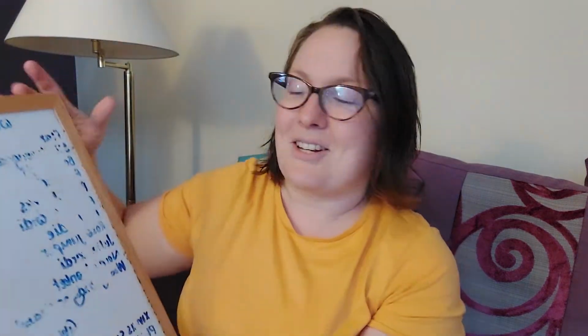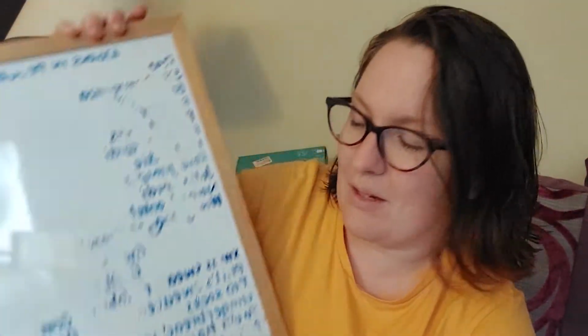So let's go through a WIP audit. I did actually write my WIP board, but something's happened to it and it's all basically got rubbed out. So we're going to have to pretend that you can see, and in the meantime we're going to go through. So let's start here. This is the Rosa jumper, and I'm doing the V-neck jumper, but I wanted a worsted weight jumper because that's the yarn I had. I wanted to use the worsted, which is Evie from Sublime.